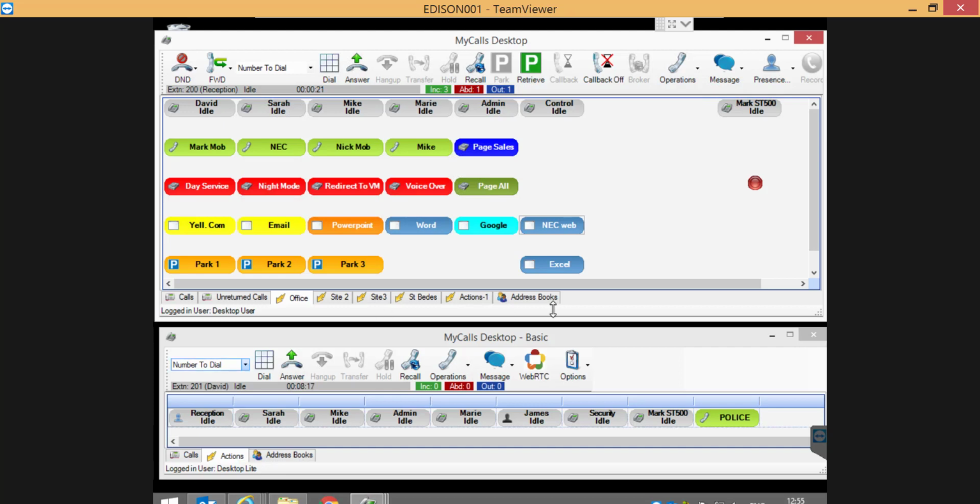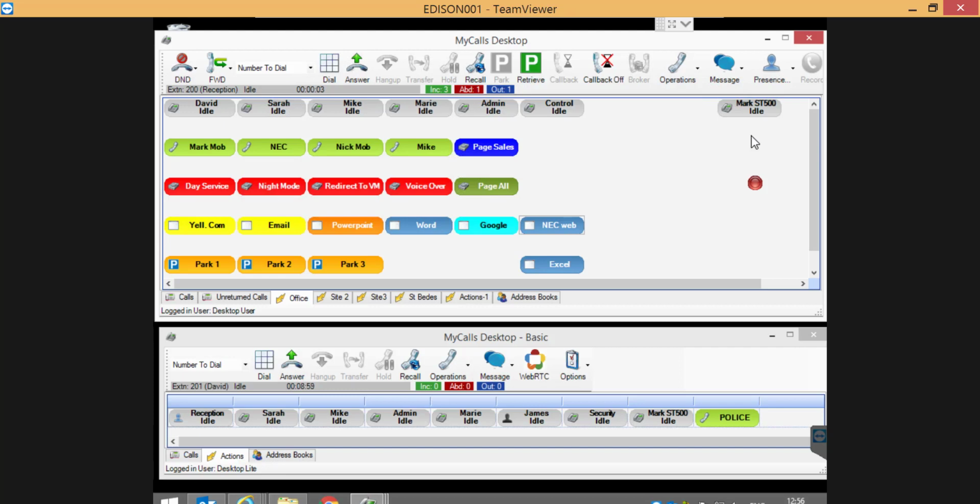Now on the right hand side, we've got my ST500, which is an app that runs on my iPhone, and it also works on an Android device. So what I'm actually going to do, I'm going to dial extension 200 and call in. Okay, so the first thing that you'll notice is that I'm on an internal call and it's ringing at this extension, and I can click on the icon here to answer the call. I could put them on hold, I could transfer them, I can put the phone down, I can park them. I've got all that functionality there for me. If we hang up now, you'll see that my ST500 will also go back to its normal state.